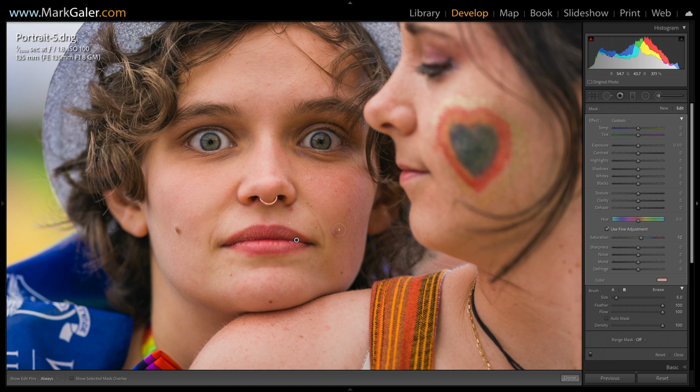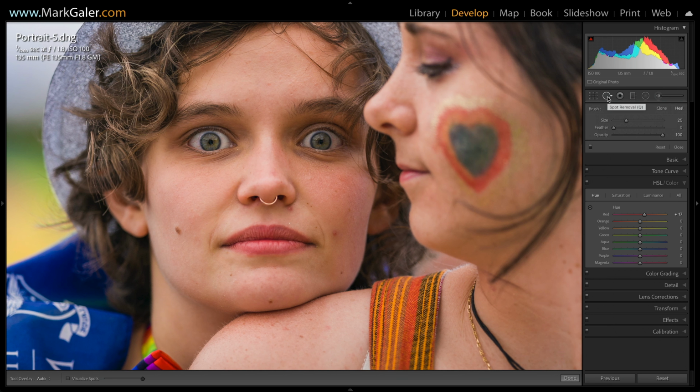The little marks on the face, the little pimples and things that are just temporary, part of the skin complexion, I'm going to remove with this spot removal tool, and I've got the size set to 25, and I'm just going to target one of those underneath the nose there. Now whenever you're working with this tool, especially in these skin tones, you will have to drag that source point quite often.